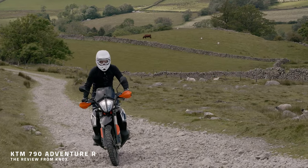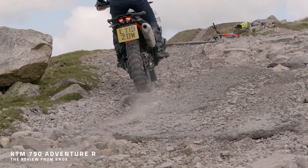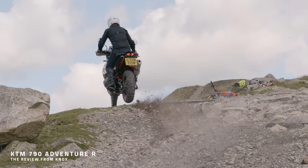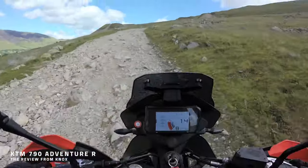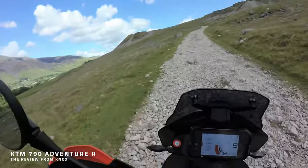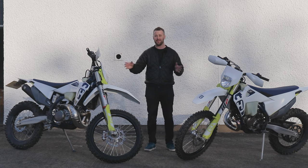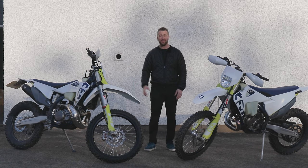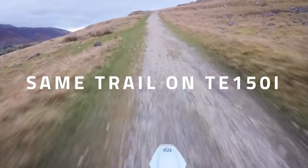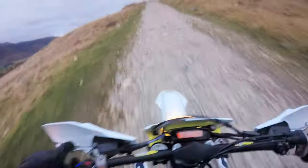For example, one of the trails we hit on the 790 was actually pretty challenging. To be fair, the bike was a bit of a handful going up there. We did do it, but it was quite a handful, and therefore we got to the same trail on these bikes with a little bit of apprehension, thinking, crikey, how are we going to handle this, because it was quite gnarly last time. And I'm telling you, we just rode up there like it was flat almost. It was just chalk and cheese. These bikes are just the right tools for that type of job.